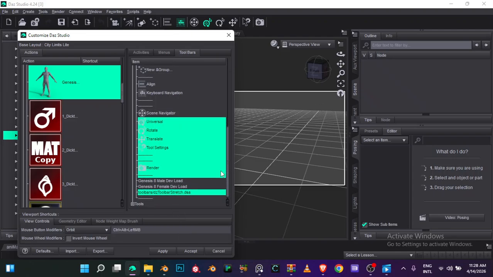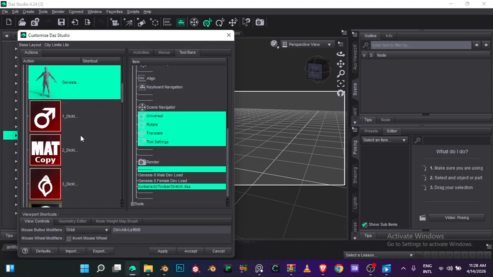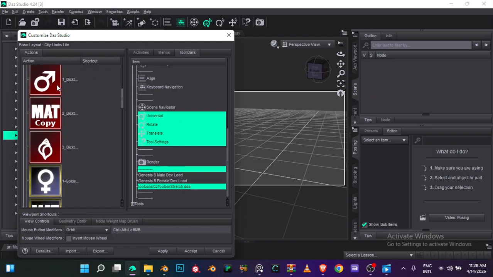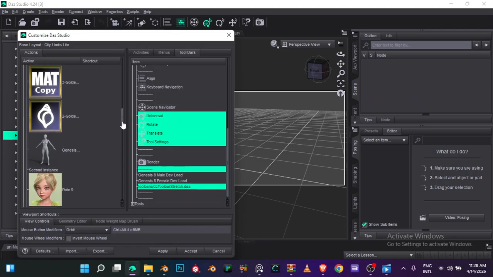Yeah, so if you want to add more of these dash thingies, they're called separators. They help separate your content. So you just right click, add separator between the stuff. And then over here, it's just like the body anatomy parts that go along with the figures.